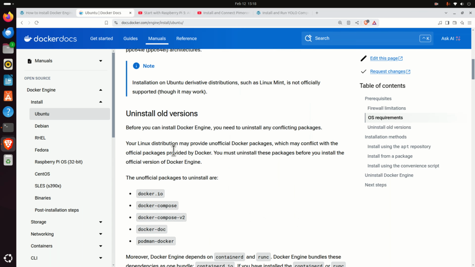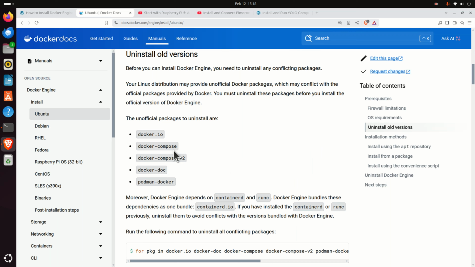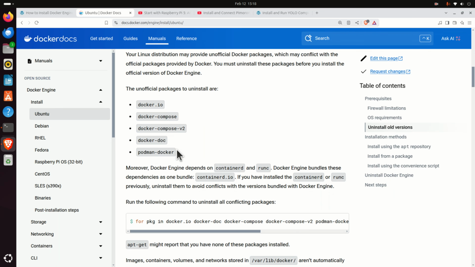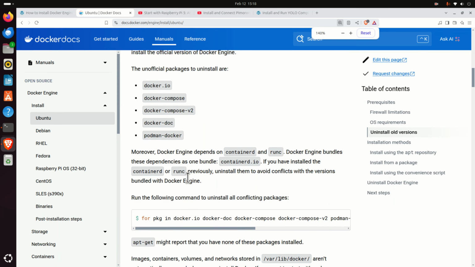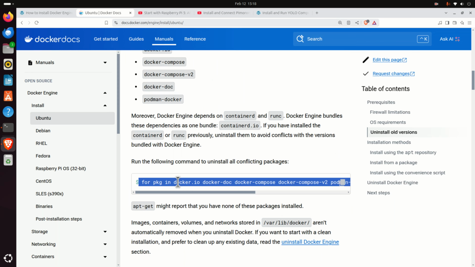The first step is to uninstall old versions of Docker, and luckily we can do it by a single command over here, which is actually a for loop. This is really interesting since in Linux Ubuntu you can actually execute for loops in the terminal.